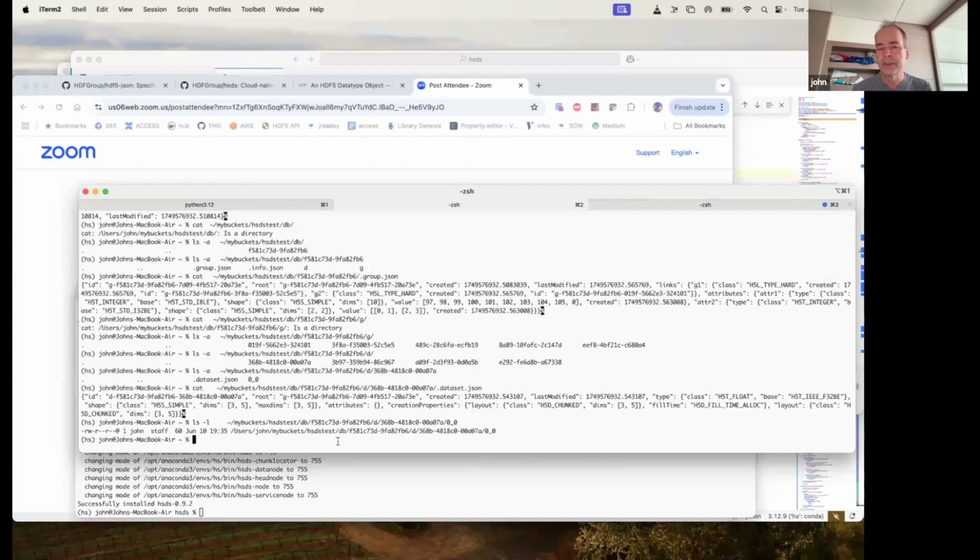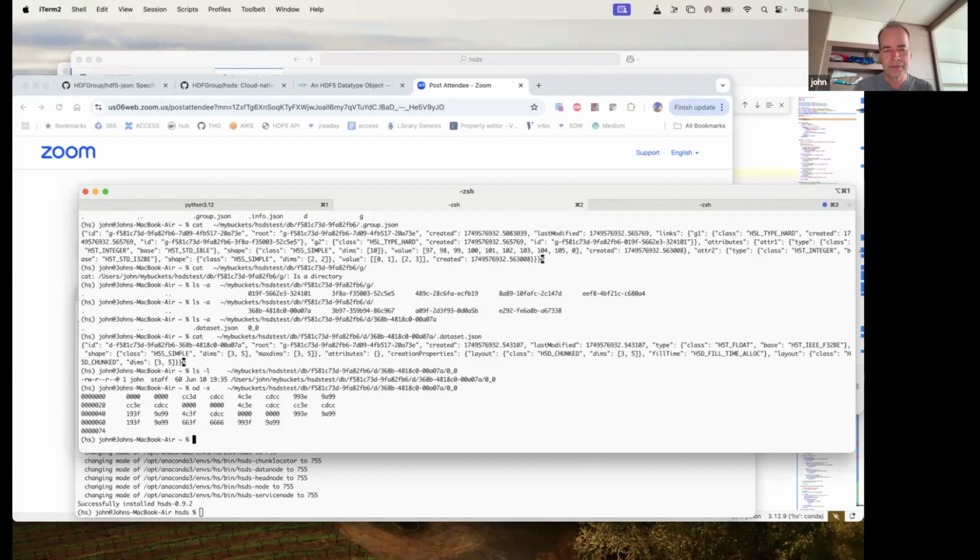So it's basically a binary image of that chunk. I guess I can do od -x, and you can see the contents are like that.